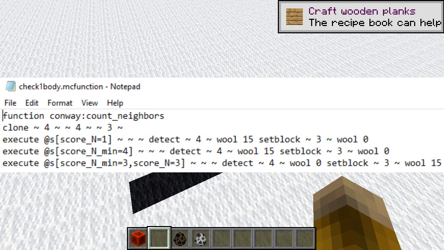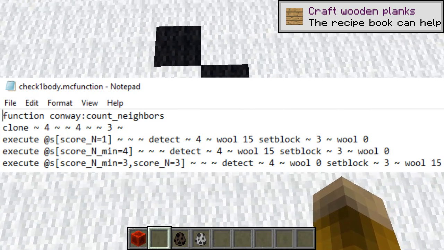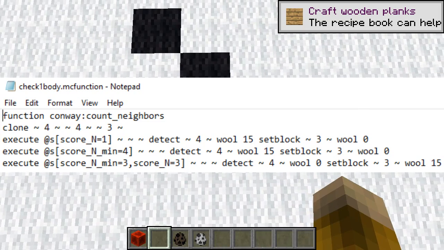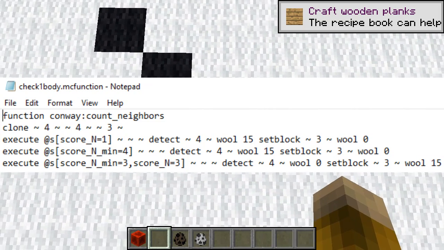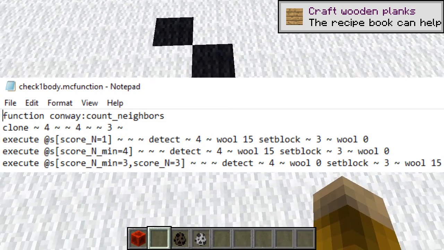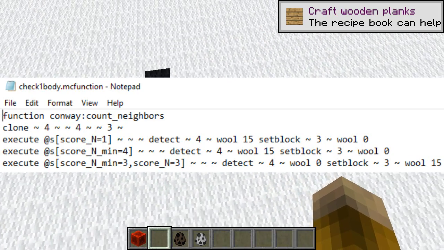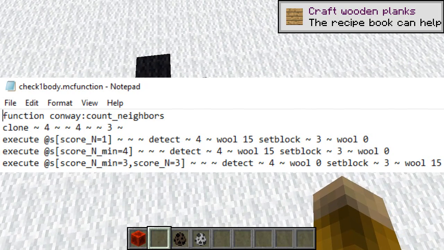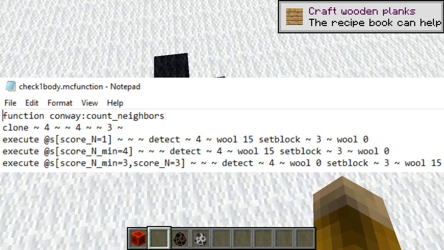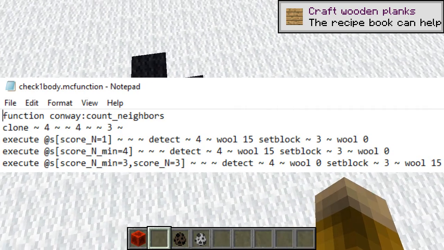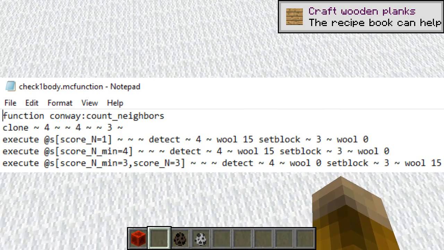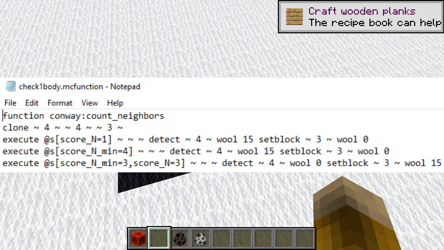And basically what that says is I'm going to take whatever my current value of whether I'm alive or not, if I'm a black wool or a white wool, and I am going to write that into the cell for the next tick as kind of like the default value. And so basically we're starting out with the default value that says, if I was alive, I'm going to continue to be alive, and if I was dead, I'm going to continue to be dead. And then we're going to make some changes to that based on certain neighbor values.